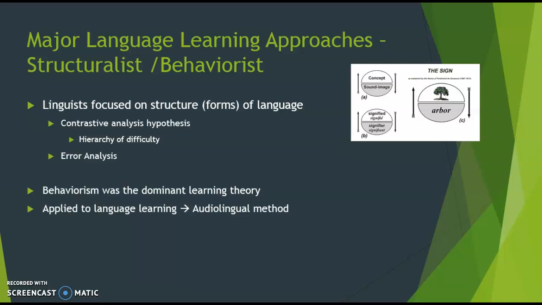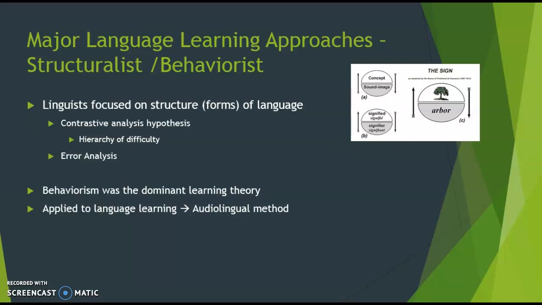So as structuralists, at that time, the linguists focused on the structure, the forms of the language, not just the form connected to the concept of cat, but also the structure of how clauses and phrases are put together. And this is where we have the contrastive analysis hypothesis with its hierarchy of difficulty: if something's happening in one language and it's different in the other language, will that be easier or harder to learn? And also the idea of error analysis. We can look at the structure, the form of what was produced, and that will tell us a lot about language learning and how to help the learner.